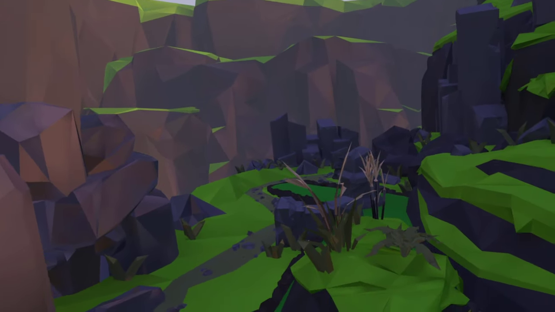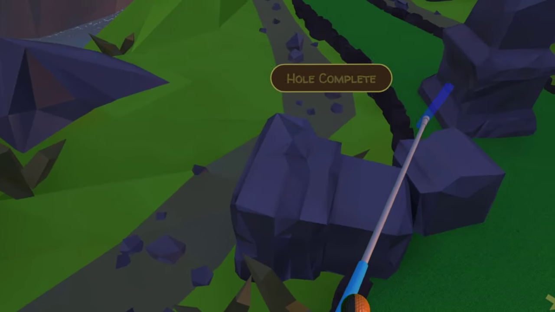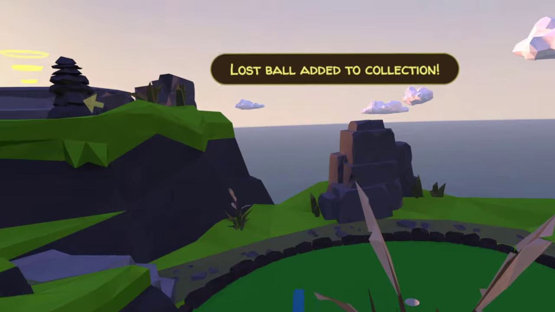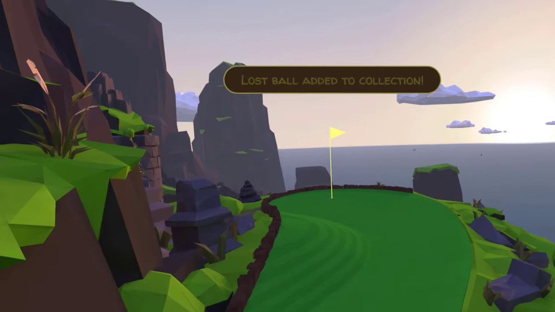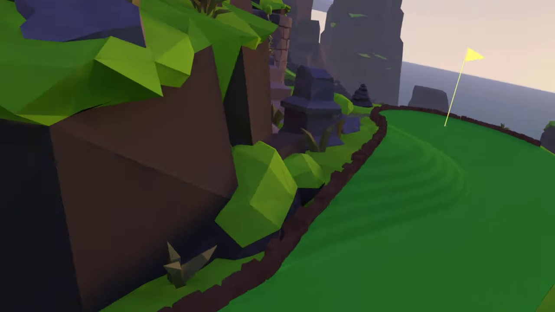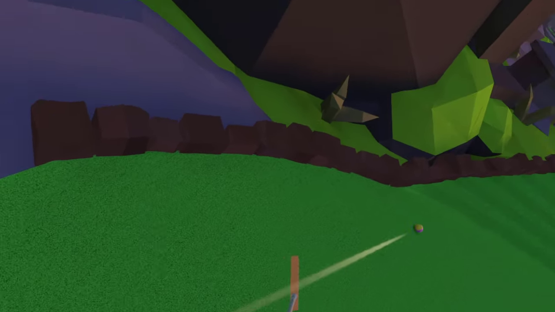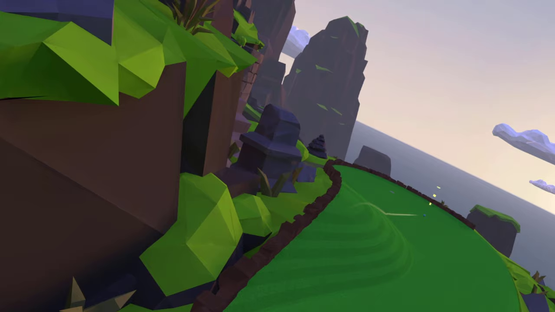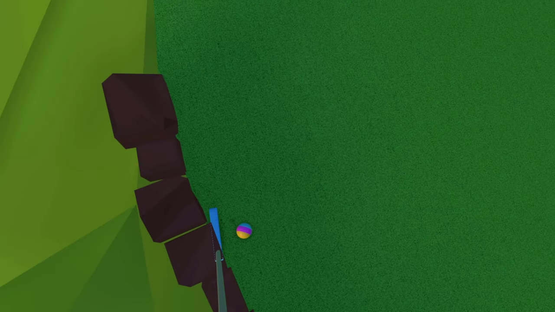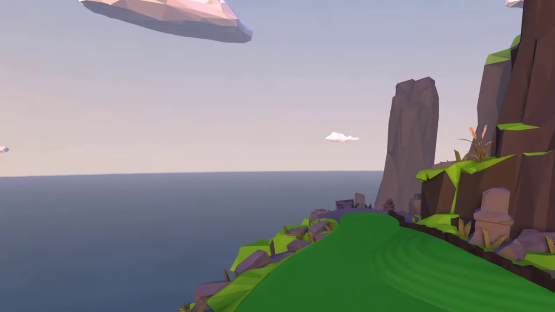But let's move on. The other thing is you can find some hidden balls and you collect those and you get more selectable balls to play with. Need to be careful here. So if we just get it over the ridge. Yeah, that'll do. Awesome.